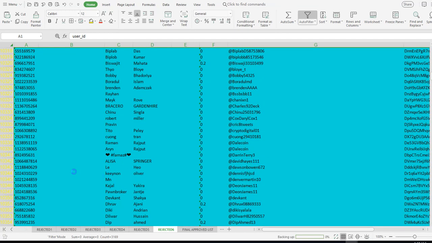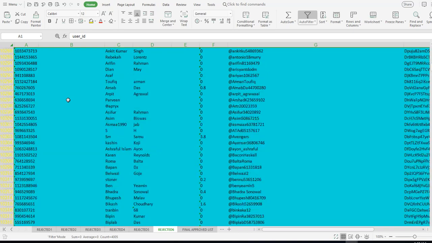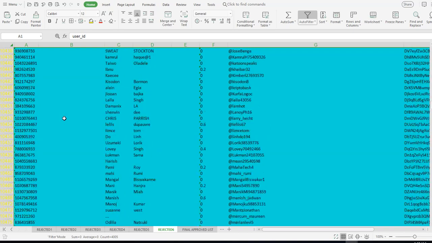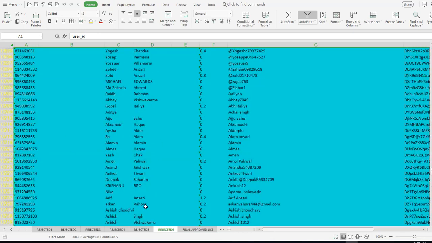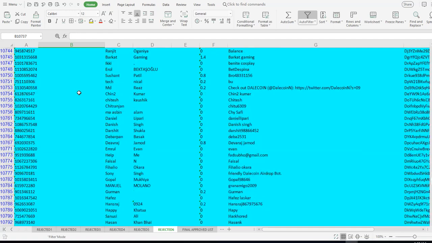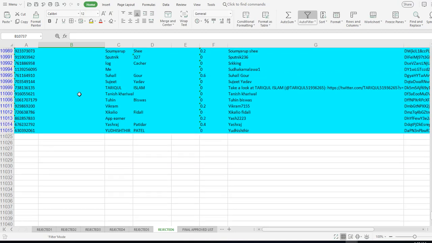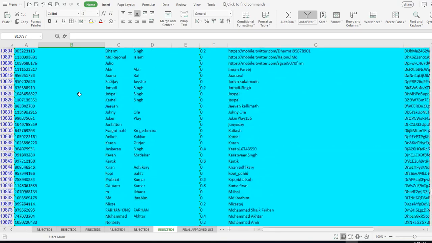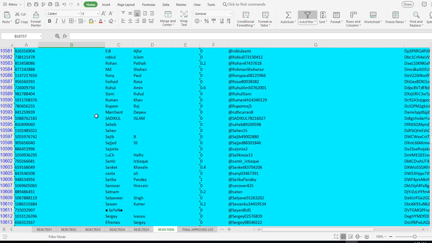Right? Now these ones do not have username, so these are most likely to be bots. As you can see, they say no username. So why would one not want to have a username? So we suspect it as a bot. This is our terms. No username is likely a bot, so we screen them out. As we know, there are so many bots in Telegram groups, and we don't want that. We can't attract a good exchange by all this, so we need to screen them properly.